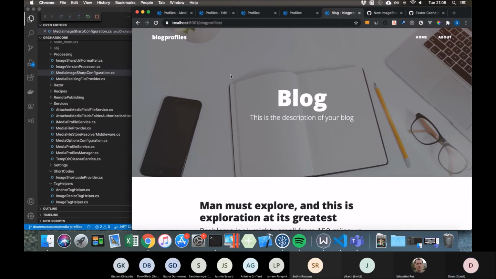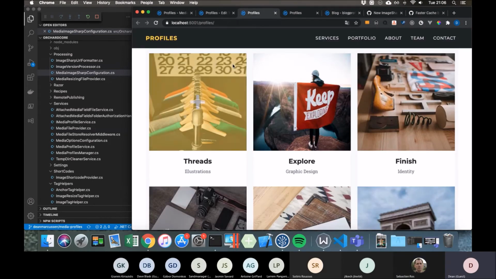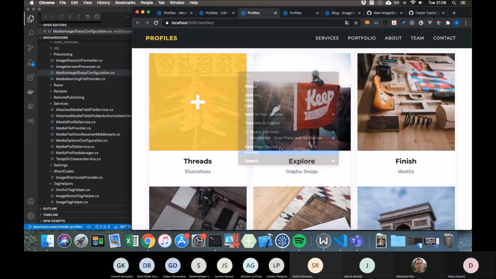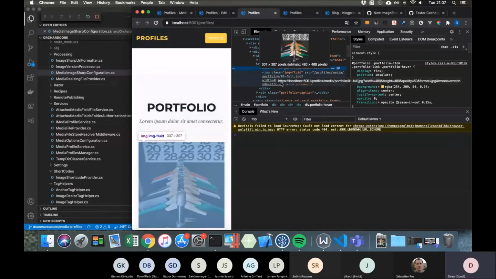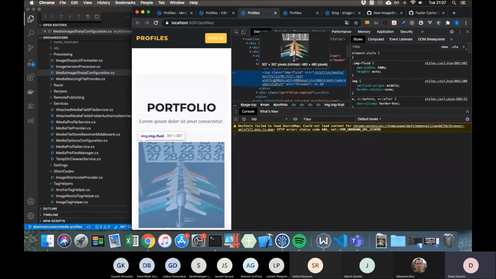So all this will do at the moment is, it's not tied as such to ImageSharp. It just converts the profile into a good query string. Back in Orchard 1 we had this, it would be /profile and the profile name and an identifier to identify it.